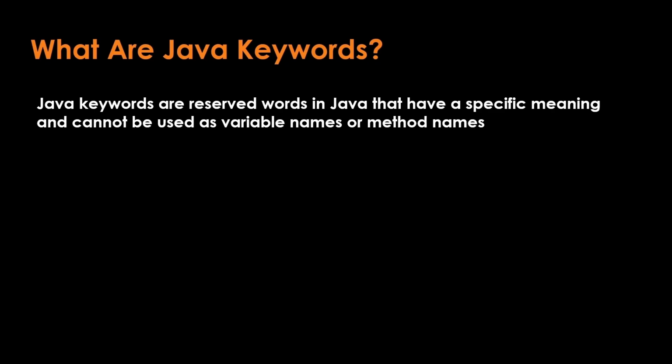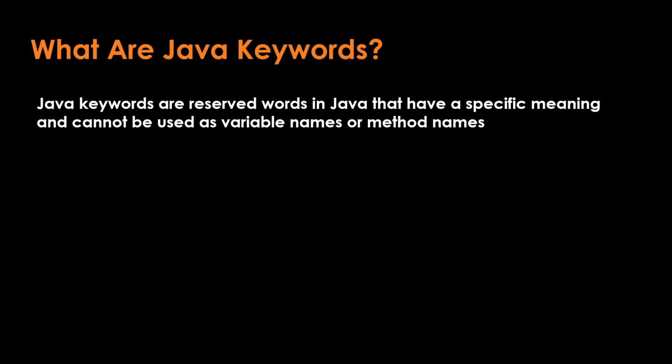In this video, let's talk about what Java keywords are and why they are called building blocks of Java. Java keywords are special reserved words that have a fixed meaning in the Java programming language. Just like in human communication, we follow specific rules for speaking and writing. Java uses keywords to define rules for writing programs. Since these keywords have a predefined meaning, they cannot be used as variable names or method names. Understanding these keywords is essential for writing efficient and correct Java programs.